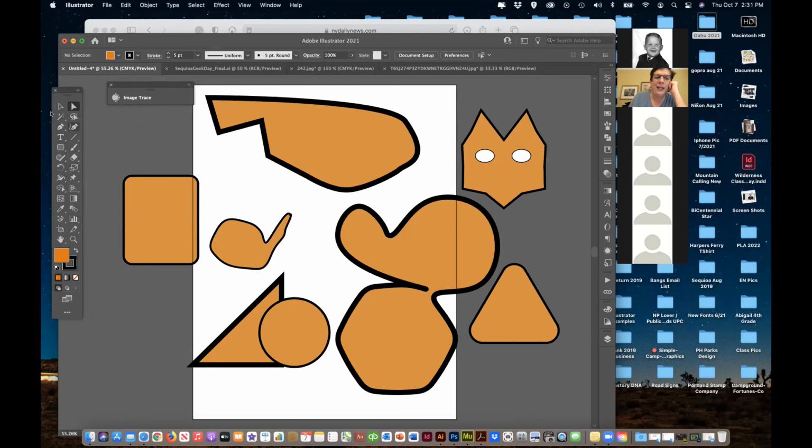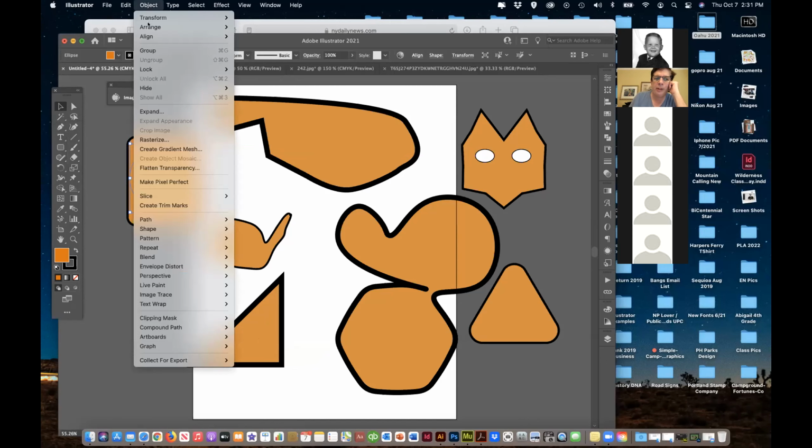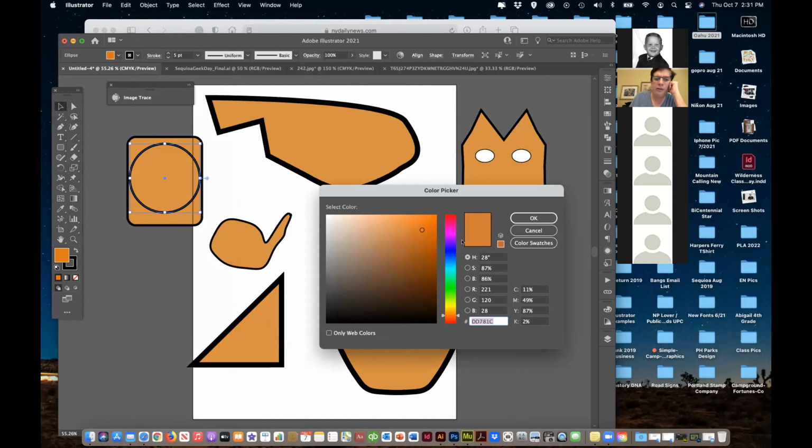Again, this is like 90% of what we're going to do in Illustrator. There are other tools like a brush and some other fancy things, but I'm going to tell you 99% of the time I'm doing this. Now, the other thing we'll get into next class is how to combine that. How do I make this and this come together? I'm going to make that object, arrange it, bring it to the front, and give it a new color so you can see it.